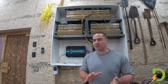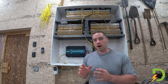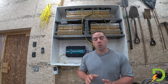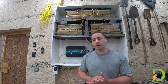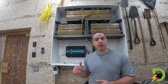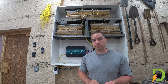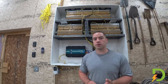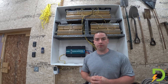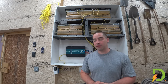There seems to be just a little misconception out there that if you're running off-grid air conditioning, you're running it directly from the solar panels. Well, I'm not, and most people aren't. You're actually running it off of the batteries. So you've got to make sure that your amp draw from the air conditioner is not going to exceed the continuous amp draw rating for these batteries. I'm well within that for these batteries, so that's not my weak link.